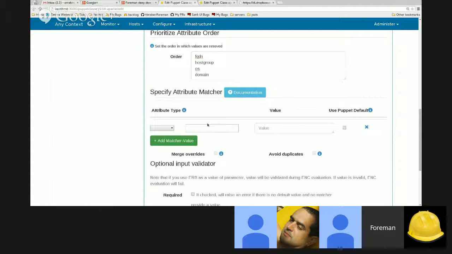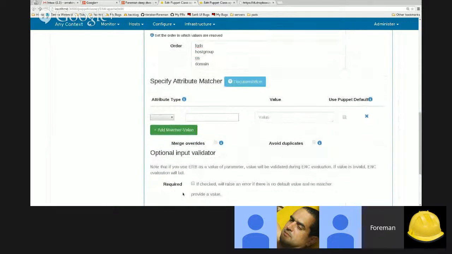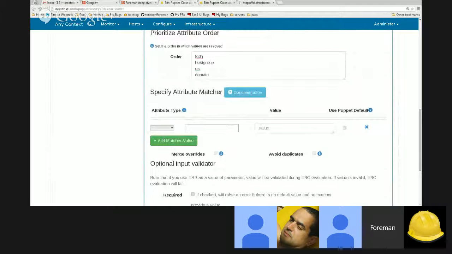Now this screen is not completely finished. This is the optional input validator, pretty much the same, just pushed down. What we want is when you put in host group, this will turn into autocomplete, and you'll have the list of host groups. And the order right now you have to add manually, so that will change too.